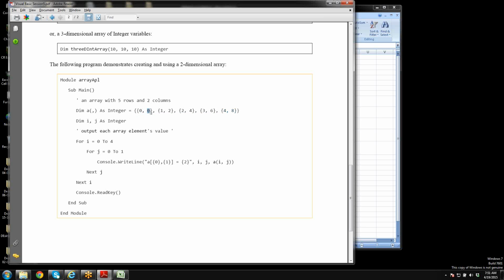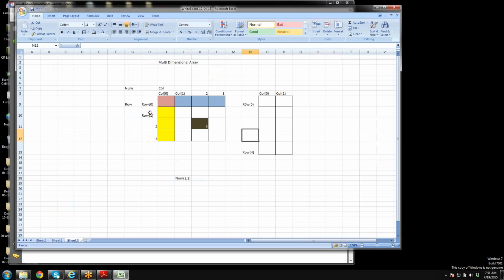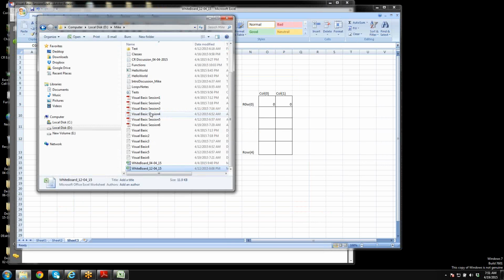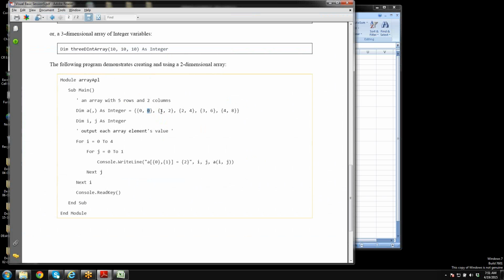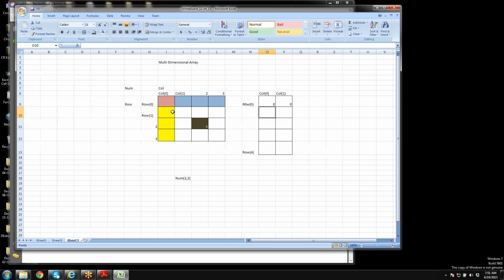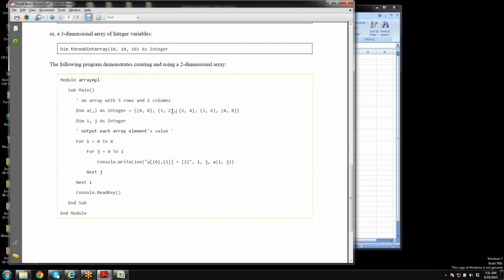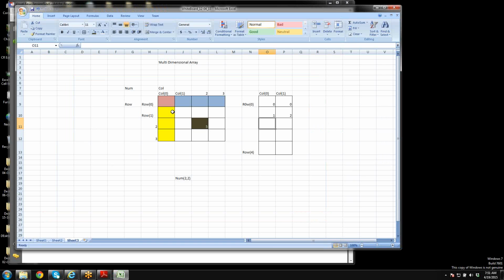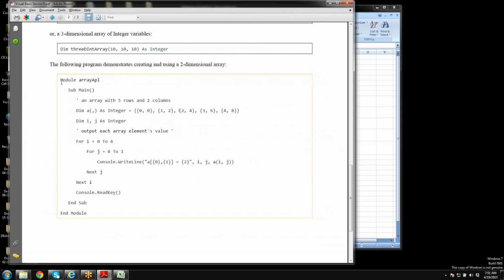Likewise 0, comma 0: these values will be copied here, 0 and 0. In the initialization 1, 2, 1 will be copied here and 2 will be copied here. Then 2, 4: 2 will be here and 4 will be here. That is the way you declared.